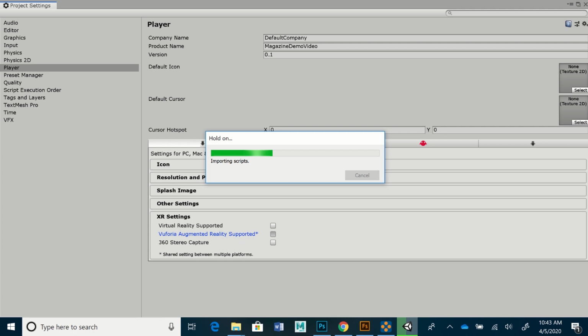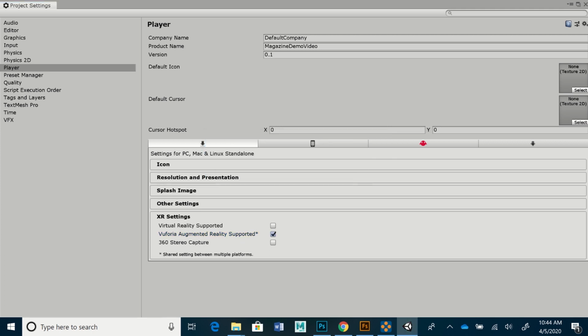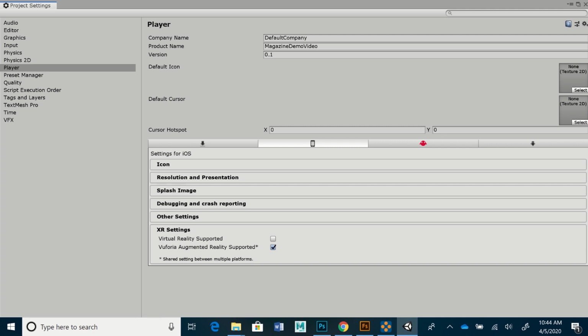This might take a few seconds, but once it's done, we should see Vuforia in our menus. Okay, so it's done, and you can see that it's got the checkbox here.